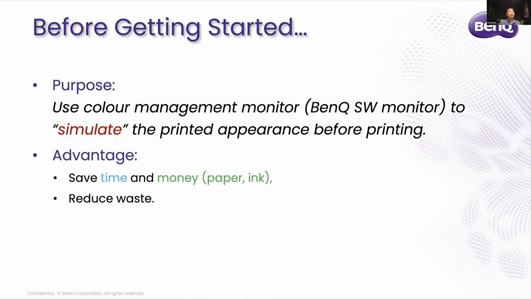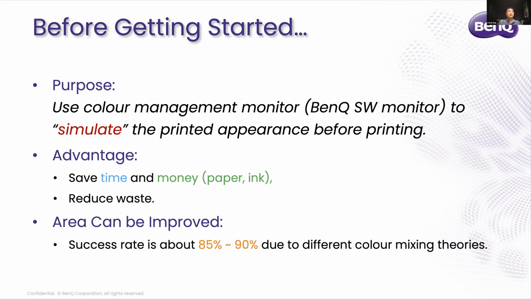An area that can be improved is the success rate, which is about, like I said, 85% to 90%, due to different color mixing theories, because a monitor uses RGB mixing and printing uses CMYK mixing. The underlying color mixing theory is totally different, so we cannot guarantee a 100% match. But I think it's really great that we have this success rate right now.